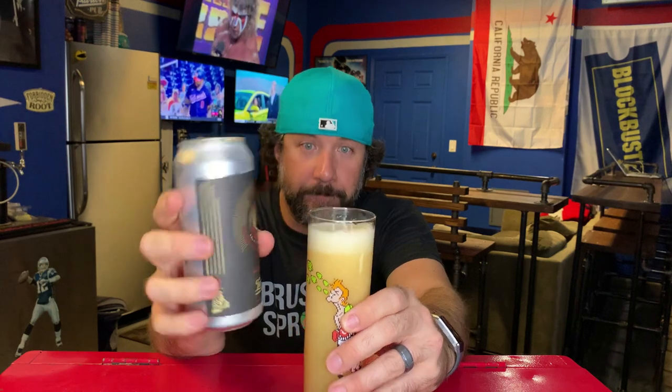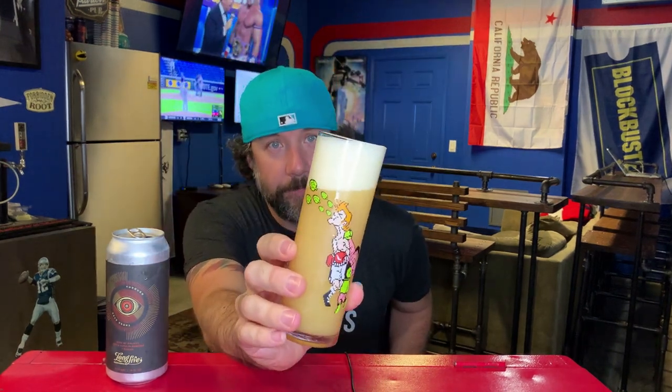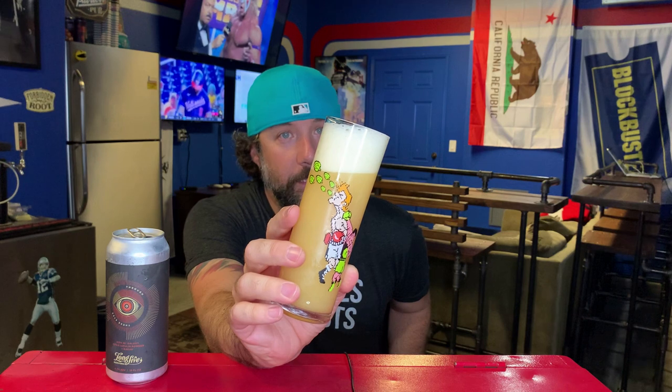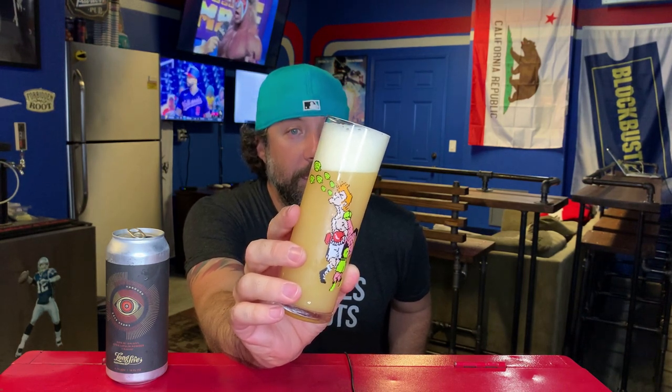We're using our Ansur glass — Joe glass — because I love it and it's fun to drink out of. Holy smokes, look at that. This glass is tough to pour into because it's so thin and skinny — like a tube — so you get massive heads on it. That's two fingers. This beer's a little bit darker than the last one but it still looks like juice in the glass. Two and a half fingers, kind of an off-white eggshell, but super compact bubbles — you could take a spoon and spoon that right out of the glass. Looks awesome. Beers with lupulin powder can get really really intense, so I'm interested to see what this is like.